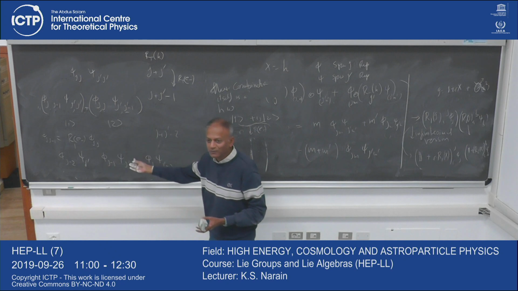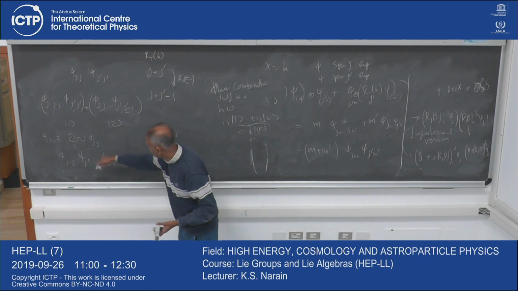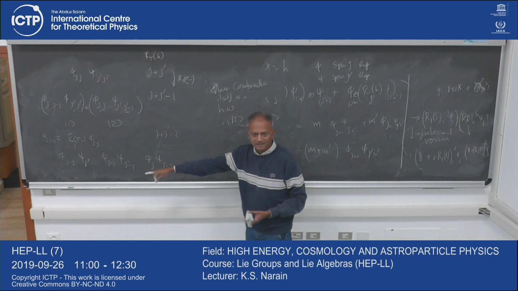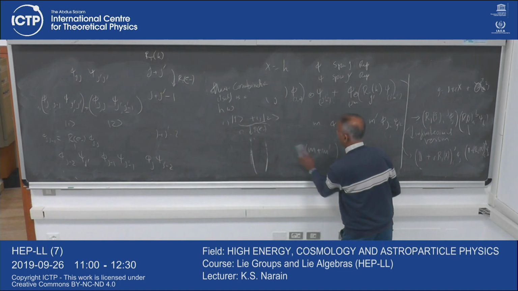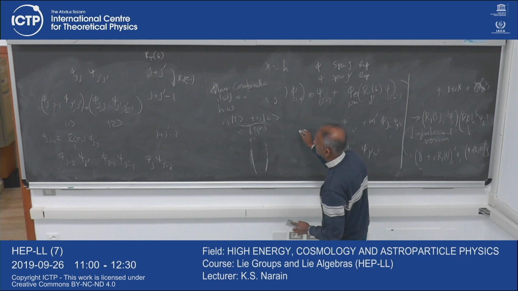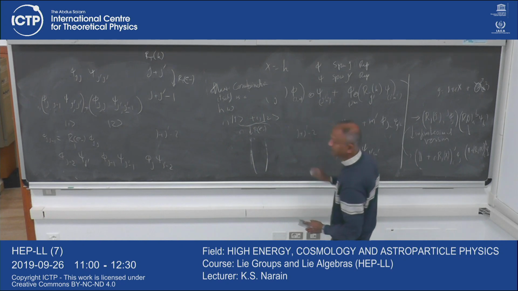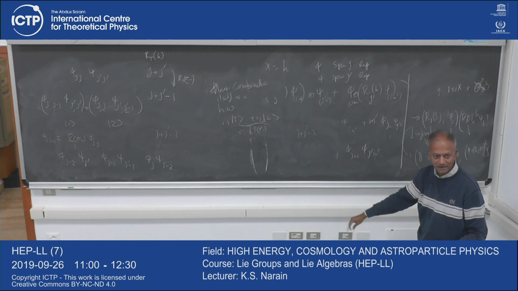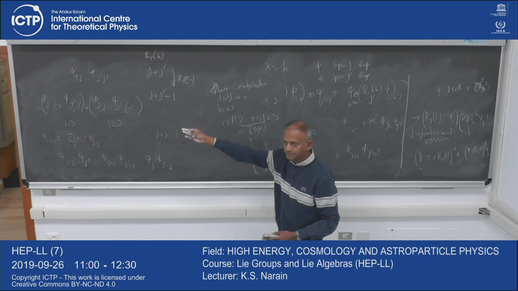But then there is still a third one left over, and you can find a combination of them such that R plus again annihilates it. That means I have another highest weight state, which starts at j plus j prime minus 2, and has spin j plus j prime minus 2, and so on. It keeps going. Of course, it could happen that at some point this becomes 0, because it depends on the values of j and j prime.